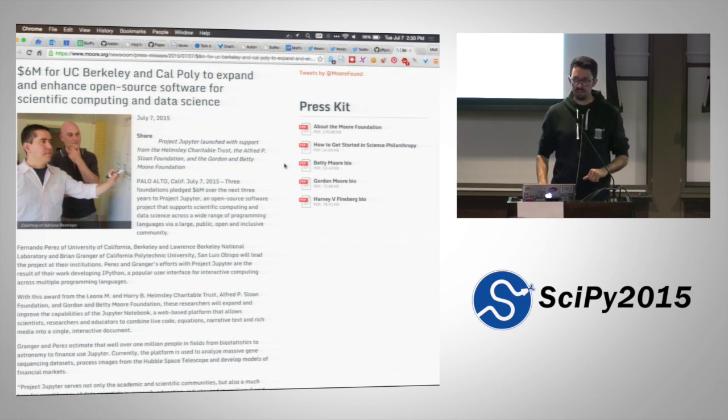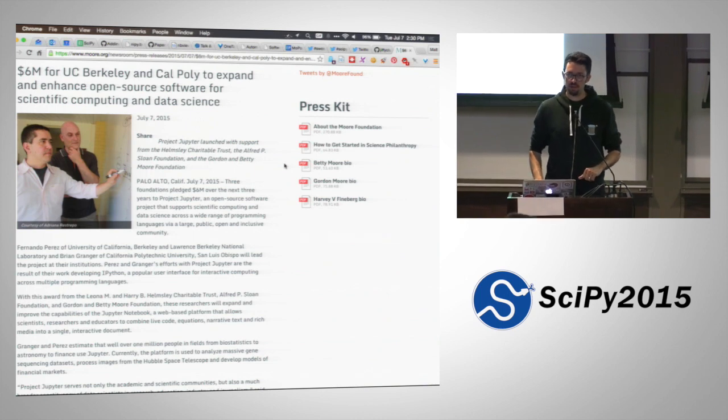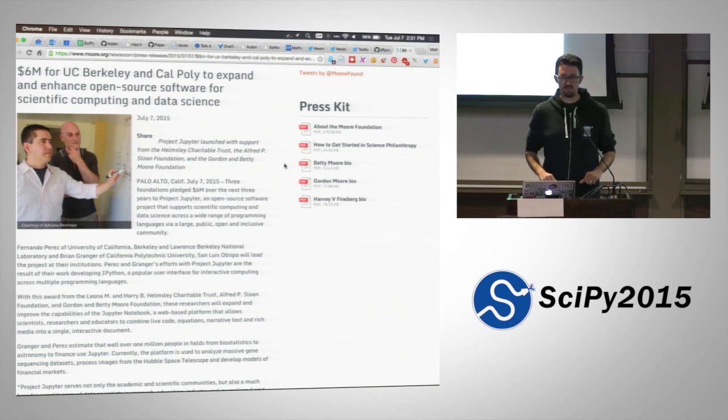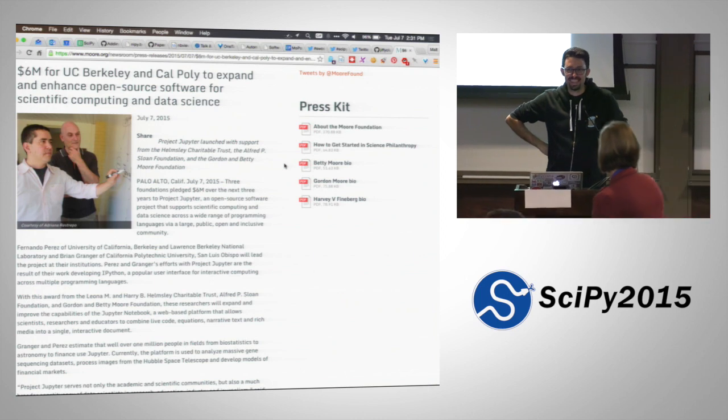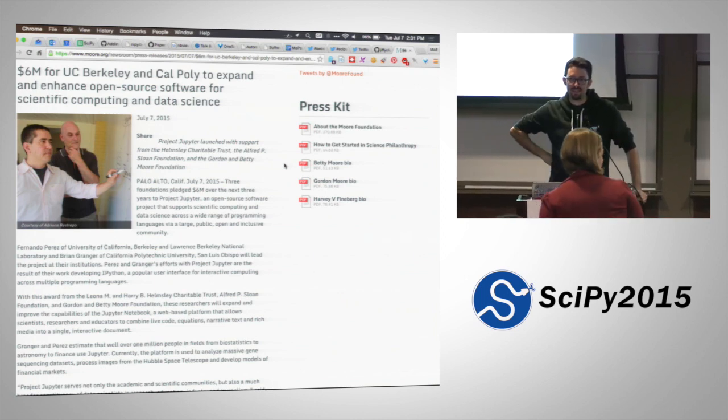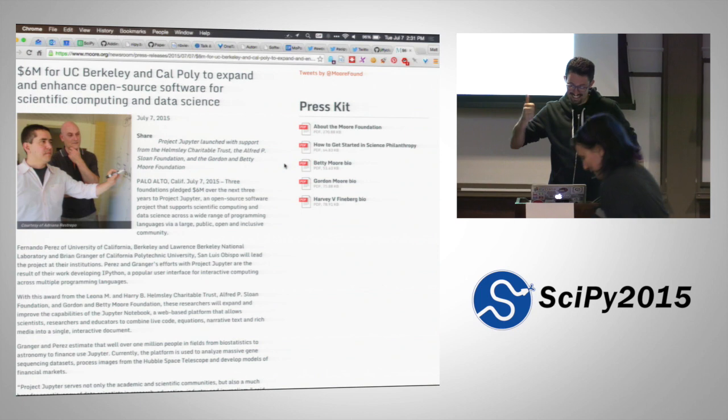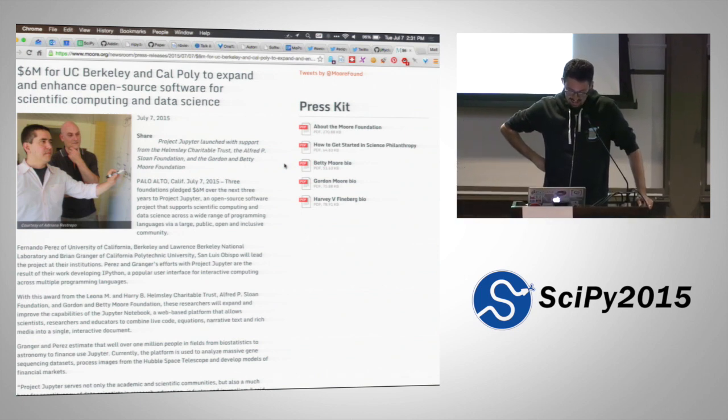Thomas didn't bring it up, but he's one of the core developers of IPython. But they're all next door doing the IPython tutorial. A lot of those people are here, and a lot of them work at either UC Berkeley or Cal Poly San Luis Obispo. Which one are you with? Oh, I'm with NYU. Oh, okay. Yay! So expect good things from that project over the next few years. They will be fully staffed, which I'm sure they're all happy about.